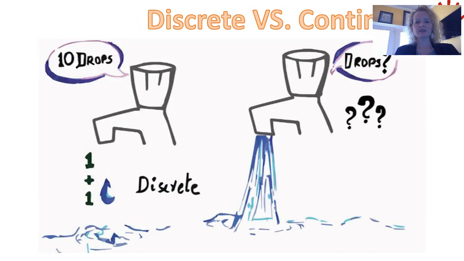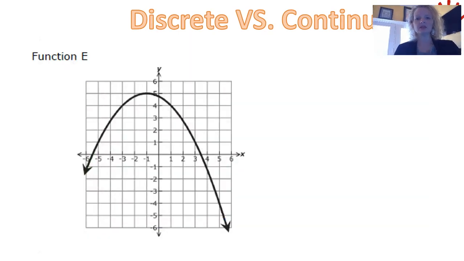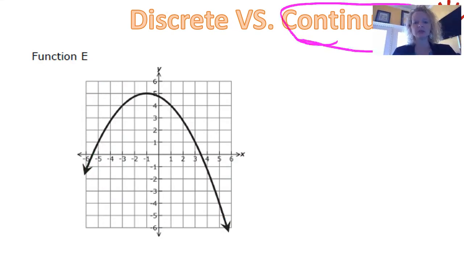Okay, this is a good representation of discrete and continuous. The first water faucet is discrete. A drop, a drop, a drop. It's a drop here and there. Versus the second one is a continuous flow of water. It continually flows. Okay. This one would obviously be a continuous function. This one's a continuous function because you take your pencil and you continue to draw through all your points. Your pencil never leaves the paper.